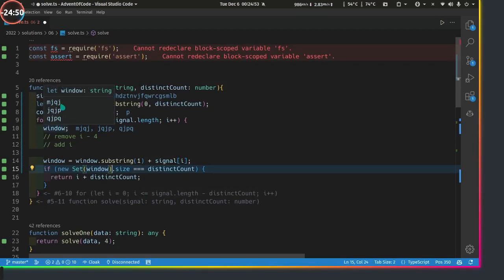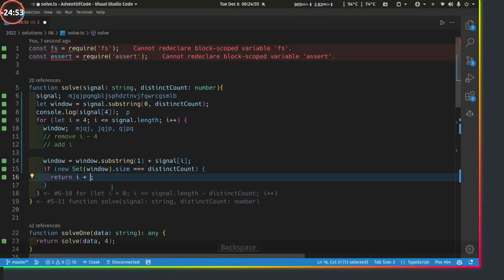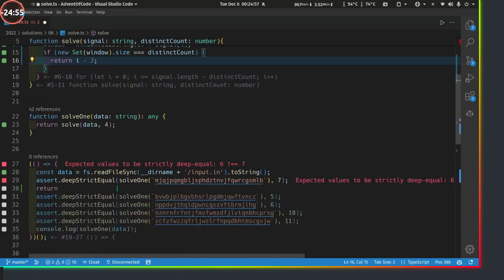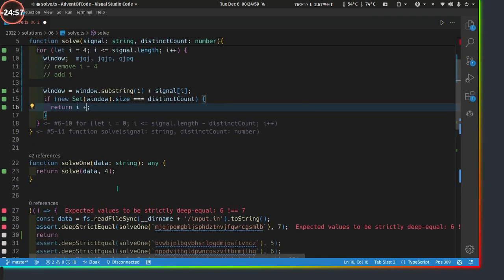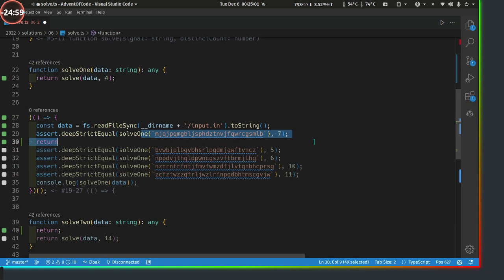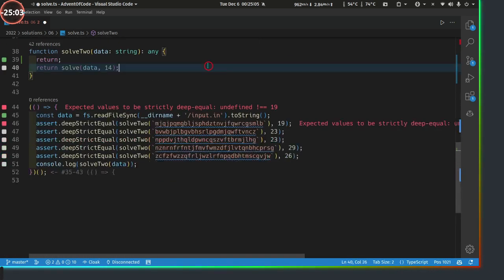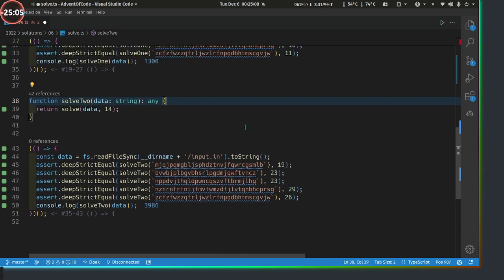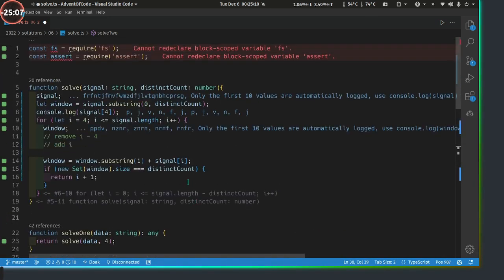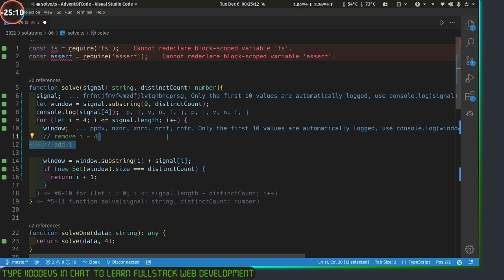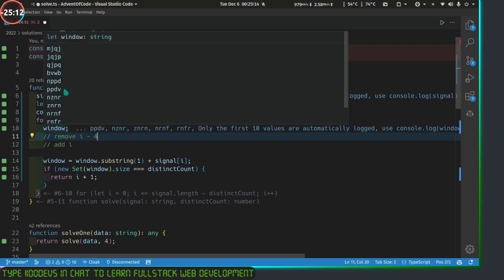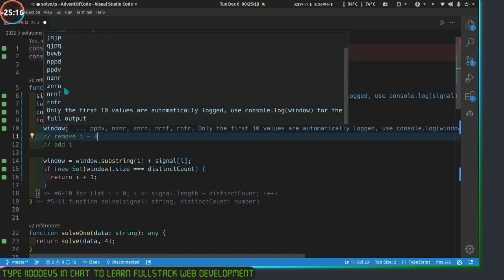I plus distinct. Seems to be too far. 6 plus 1, I guess. Just an off by, or are they all... Nope, that was the off by. And these ones are probably happy now too. There we go. So that's technically our string-based sliding window. Substringing and then adding the one, which works.